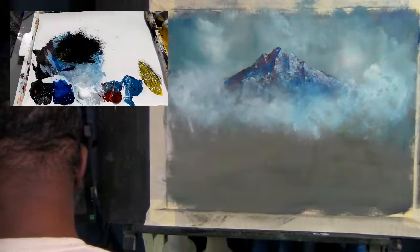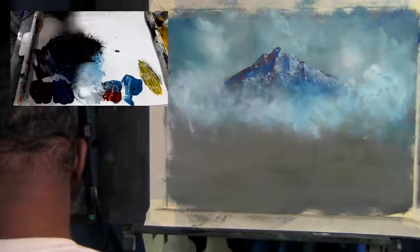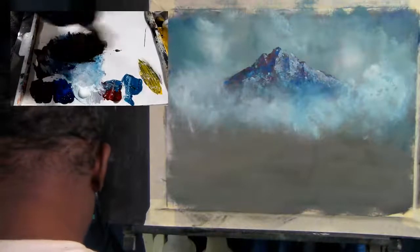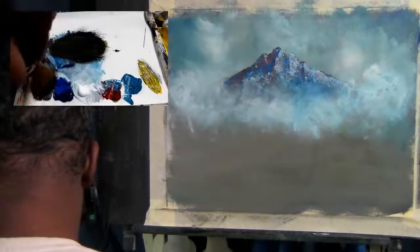I'm gonna dip into a little bit of water, not glycerin, just water. Loosen it up a little bit. Get it fairly dark. Add some more black.